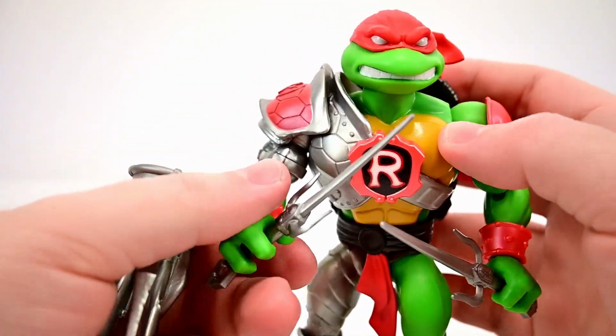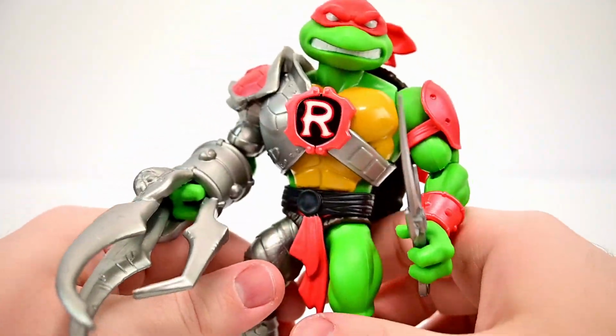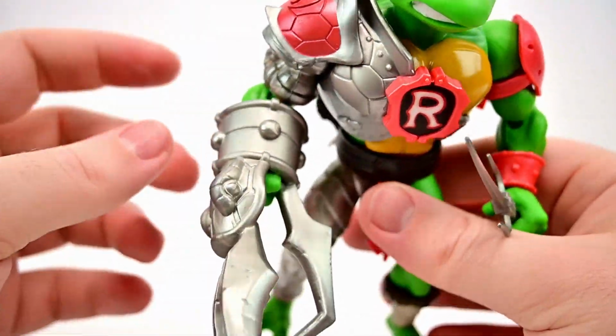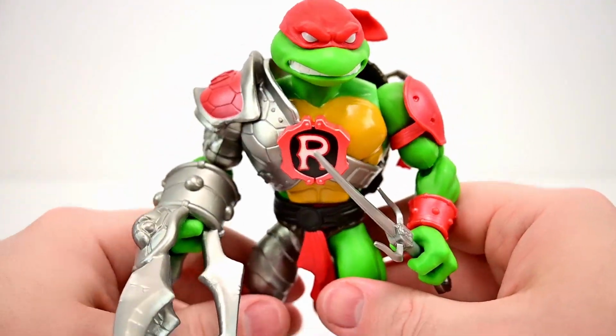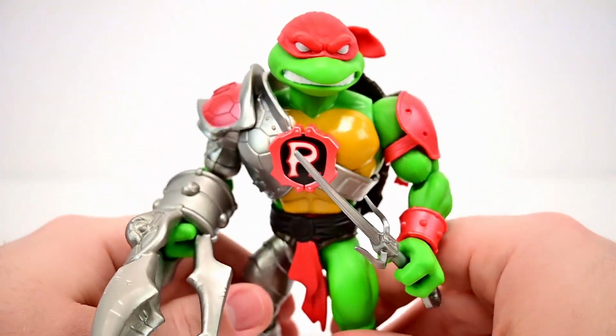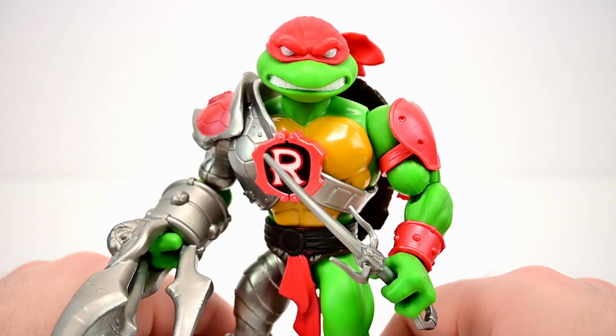So let's take the sai out of this right arm here and put this on it. So there he's got one of his sais and the snake fang gauntlet there, so that's pretty cool. It does fall off his hand pretty easily. It's hard to really get it to stick on more than that, so I just try to shove it down on his hand as much as I can. But there he's got that claw now, so he's now ready to fight with the snakemen.